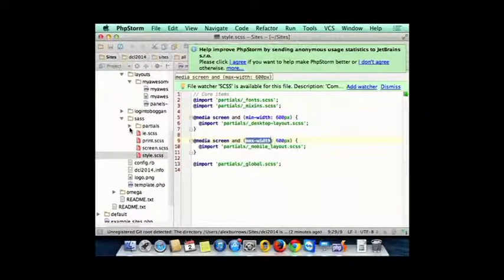Omega. I use Omega 4, so it works well with that. Yeah, it works perfect with it. And it gives you those, you know, do you see those blue layouts that I had? That's what it gives you as well.